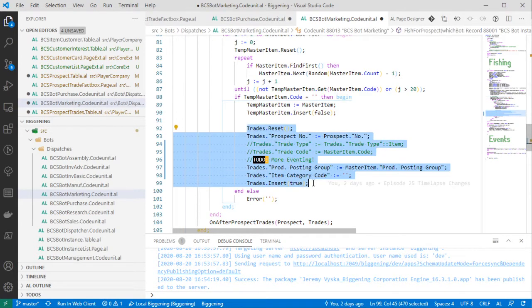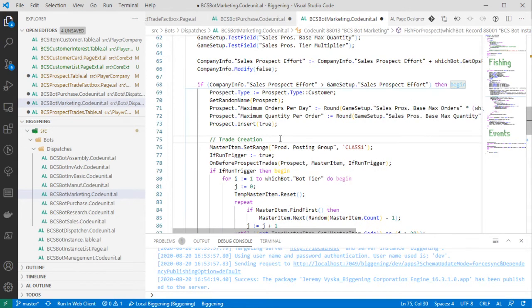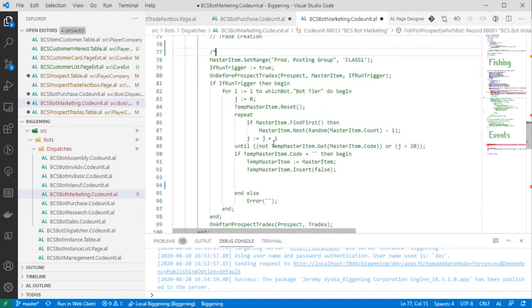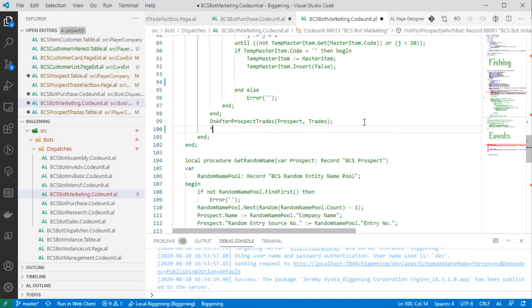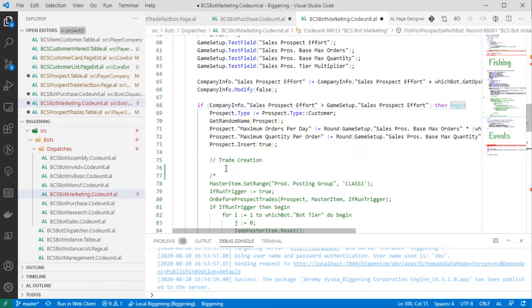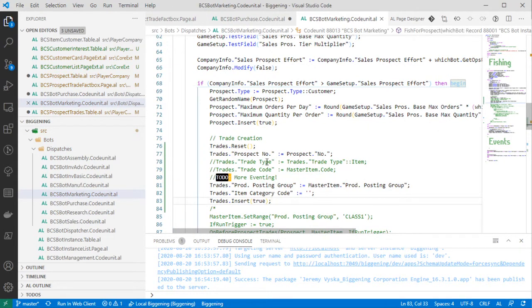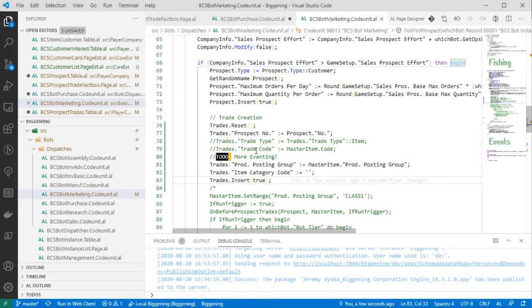So we're going to do this. I'm going to copy this out, and we're going to block comment this whole ugly chunk of code that needs a lot more love, because it does not currently have any. There we go. So once it gets to the point where we've prospected up a customer, it will just create a quick entry for raw material purchasing for the moment under our current framework, blank item category and that class 1 item. Which would be blank as well right now, so that would bomb as code. So we're going to do icky, horrible, hard coding.